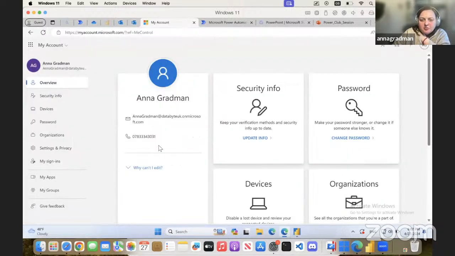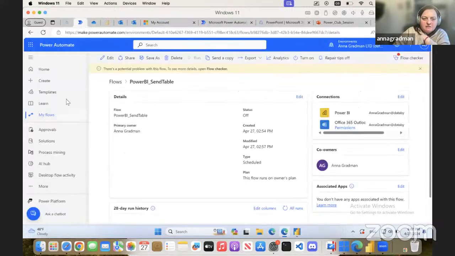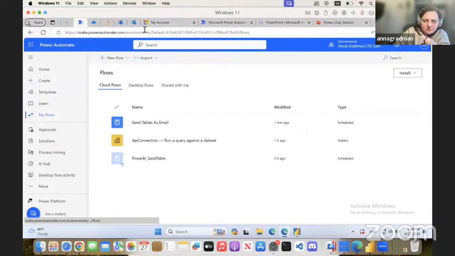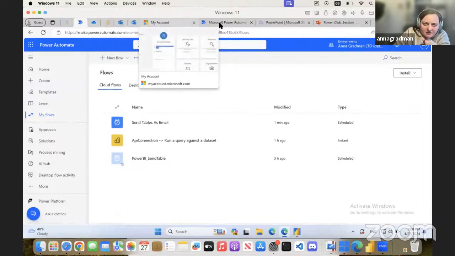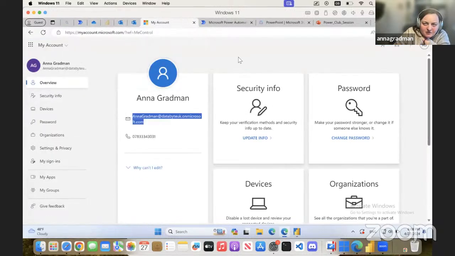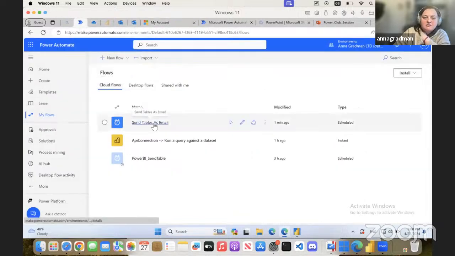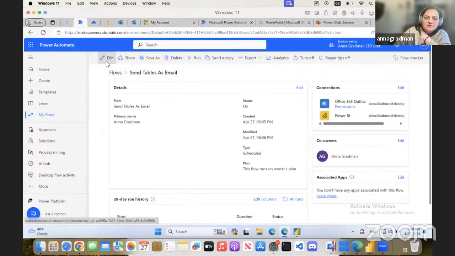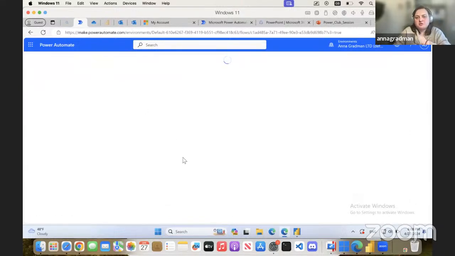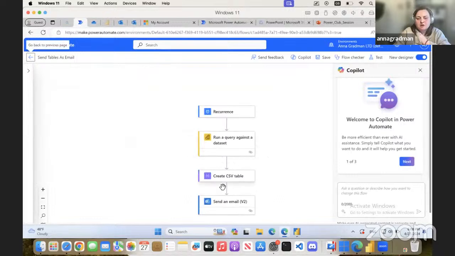Oh no, I don't like your product. So what I'm going to do is go again, Control C. My account. No. I go to the flows again, and then I'm going to edit and put my correct email address. It should be a correct one now.